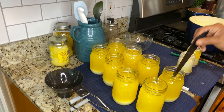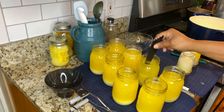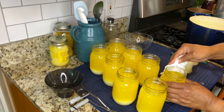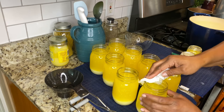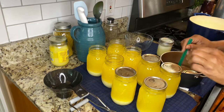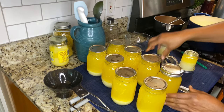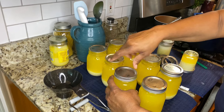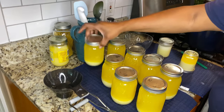So first you just wanna go in, stir it up in case any air pockets are in there. Clean your jars, your lids, and it is hot, so be careful. Fingertip tight. Well, now we got that done like so.